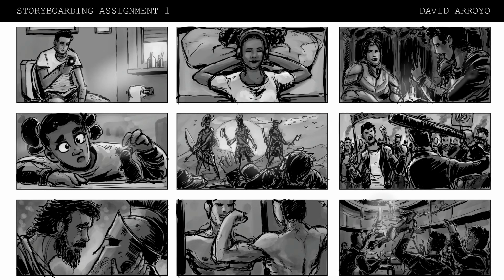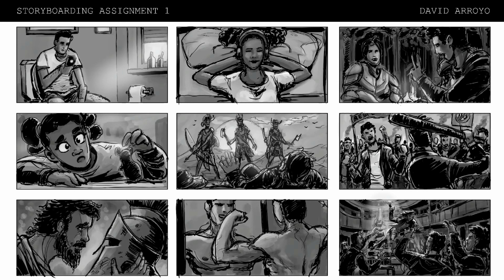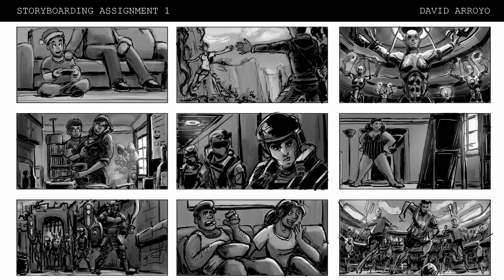Hence why when, for example, I do storyboards where I have to do some prep work for financing, so that a financial department can greenlight a project, then my storyboards will be a little bit more detailed than in other scenarios. Whereas when I storyboard for film, and it's just the sequence that is important, and the shots have to come in much faster, I'll just do less detail, and I for example won't add in these gray values and all that stuff. So there you go. That's the first one.